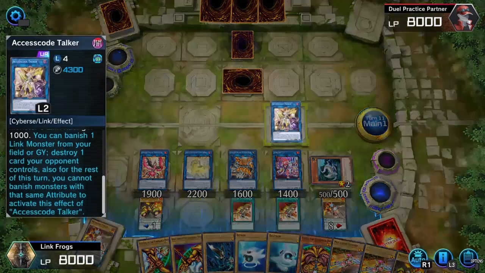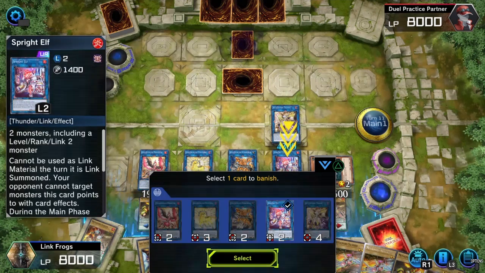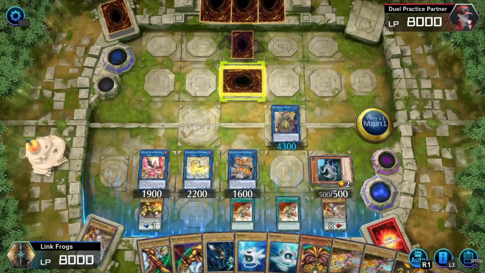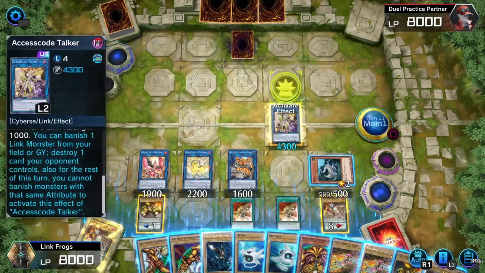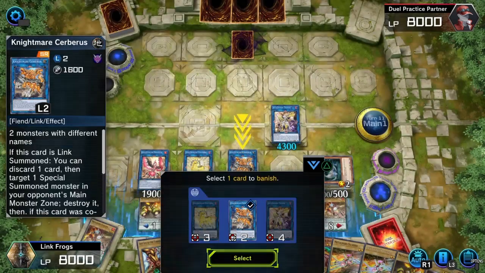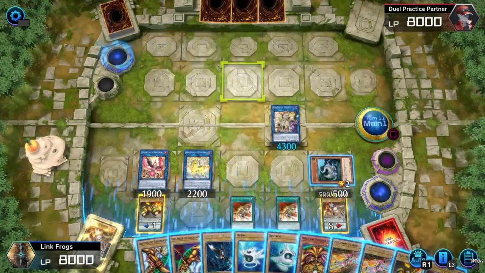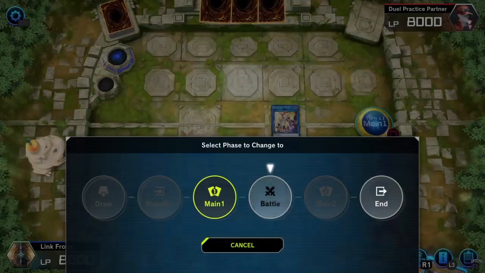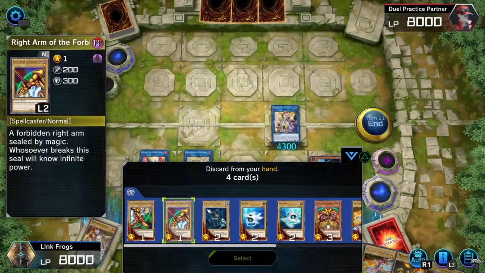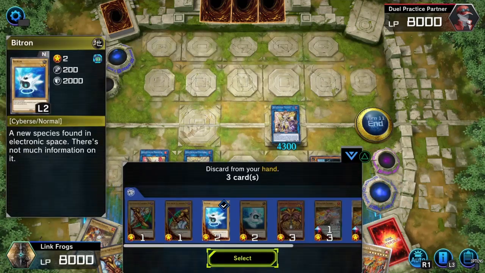Yeah, so now what I'll do, I'll go access code. Probably banish the elf. Don't really need so many extra draws now, so I could probably just banish the Cerberus, because I only need 2 extra draws, really. So I'll just do that. Oh yeah, I'm gonna have to cut out a little bit. This is probably the only thing I'm doing today.